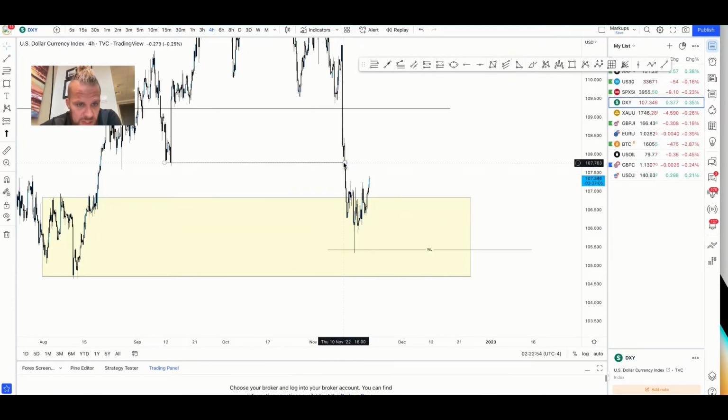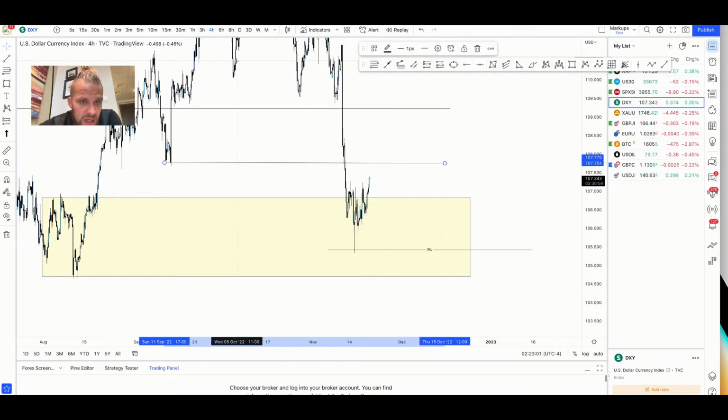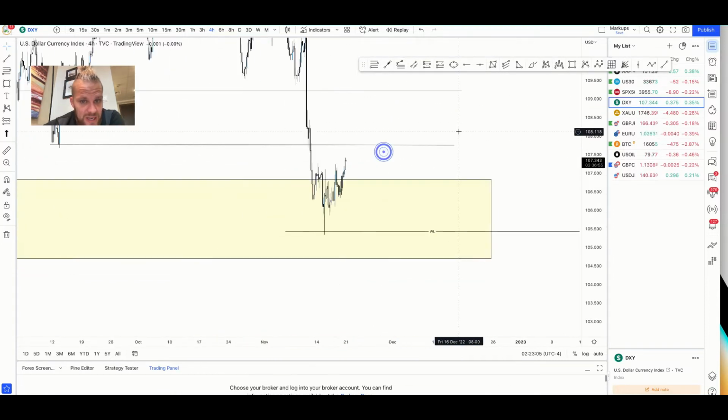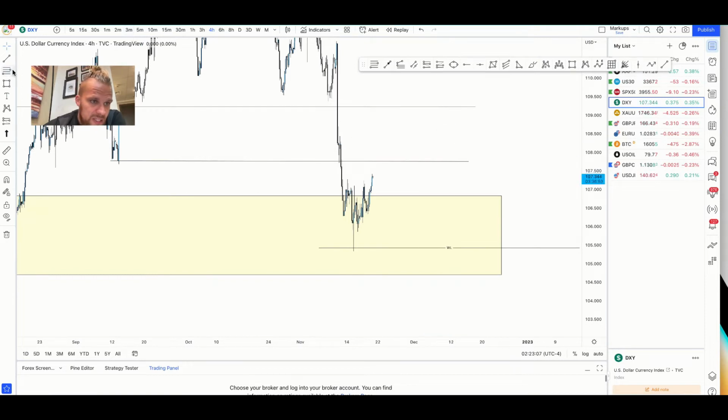So we've got a resistance level here that used to be support. So what we're going to see is I need to see price break this. Once we get a candle close above here, then I will be looking to take this up to this zone here. Now, I'm expecting this to break because we've got a potential head and shoulders. If we look at it like this, on this time frame anyway, it might look more like a head and shoulders when we go down the time frames.